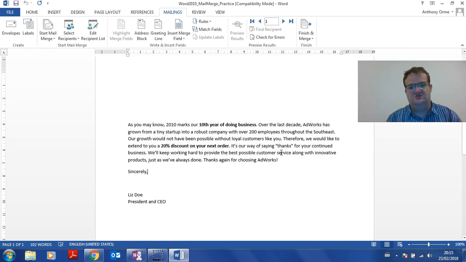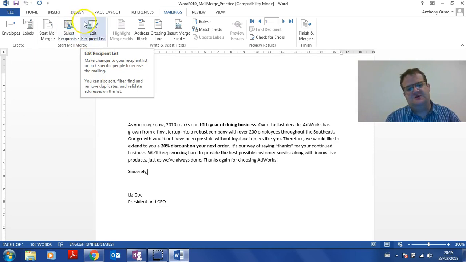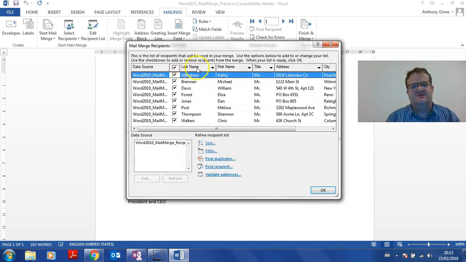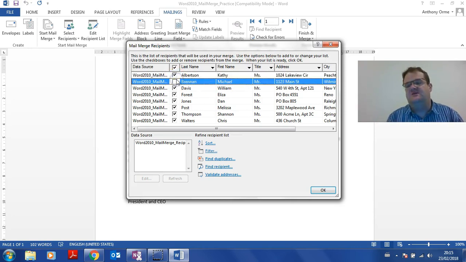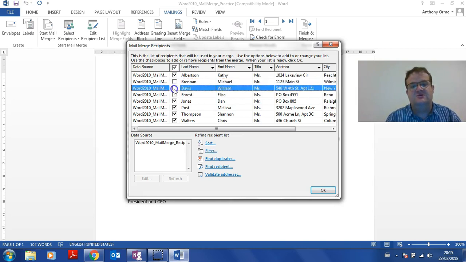And I should be able to then edit that. So I can click on edit recipient, and it will show me all the records in this database. And if I don't want anyone to be sent it, I can just untick those.